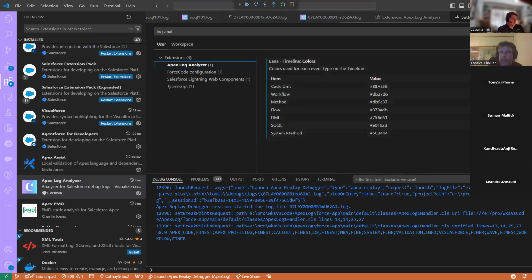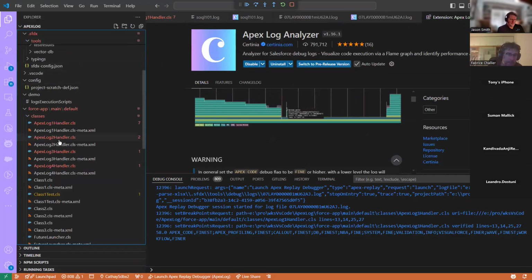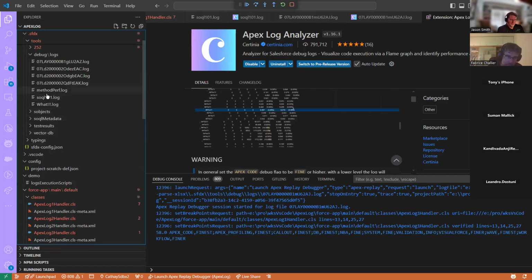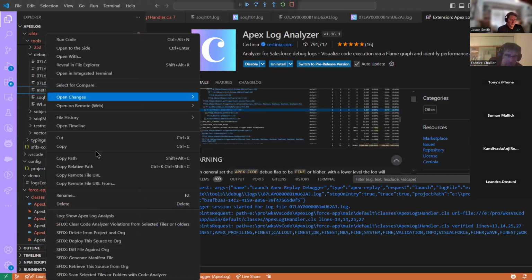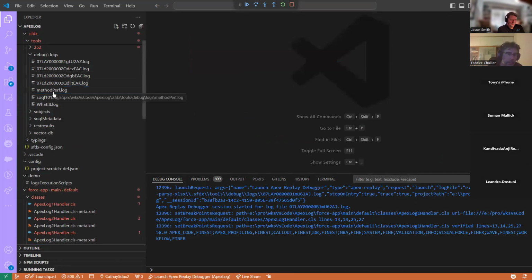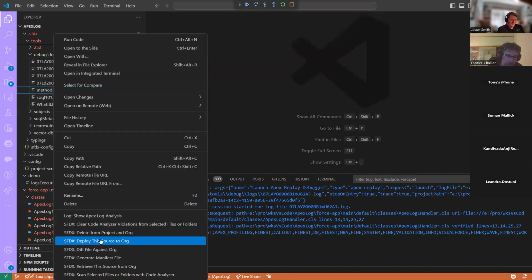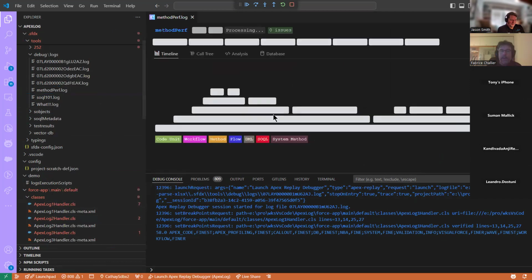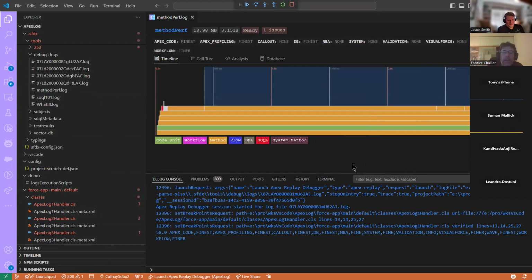Okay. And here are some examples that I have done. So here I've got a few logs. So I will close everything. Here, first one, performance issue. If I ask the log analyzer to read it, I will have something like this. So here, what you can see is that I'm not using green, but I'm using different colors. So I've got red for so-called DML. I should put it in another color.